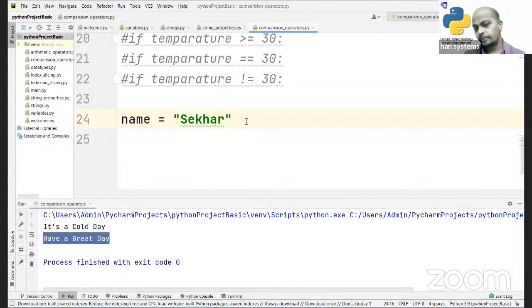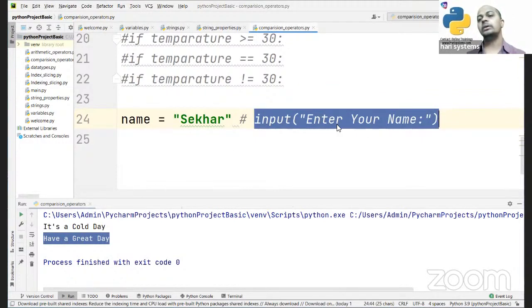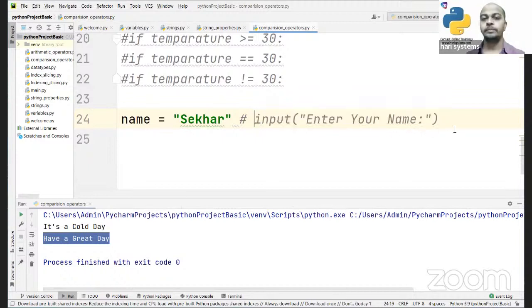what I am requesting is that the user input is given. I'm giving a simple string here. Whereas user input also you may take here. How will we take the input? Using the input method, putting something like enter your name. This way also you can take the name. Either a static string you may put here, or else you can use this method to take the live input from the user.